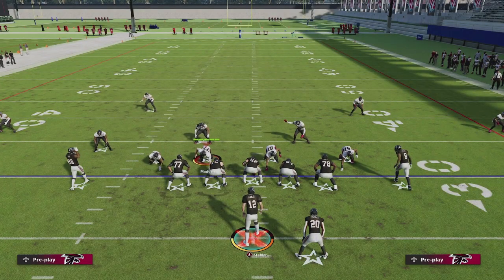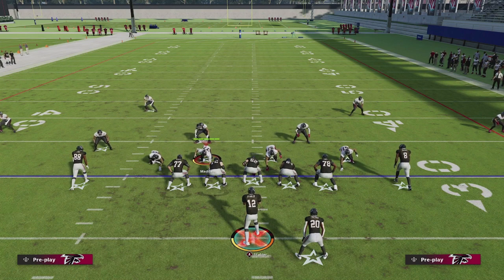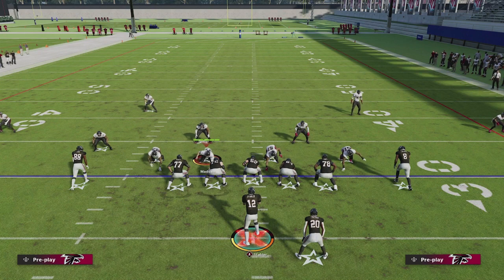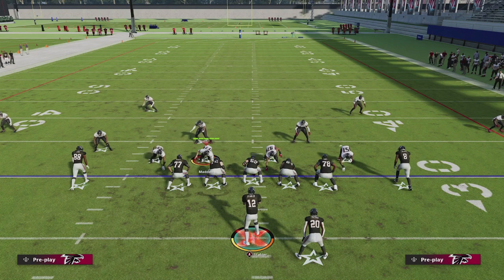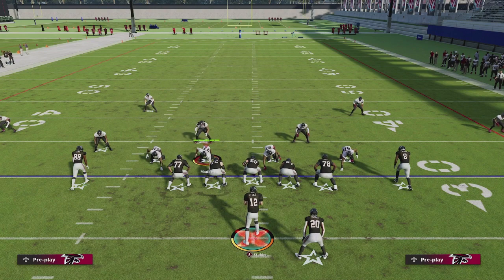So I want to give you some ideas to attack that defense, because it is something that is a little bit more popular this year, and a lot of people struggle to get big yards on it. You can dink and dunk your way down the field on it, but as soon as you show them that you can beat them for big yards down the field, it puts them in a situation where they have to change up what they're doing, and obviously that's going to be an advantage for you.